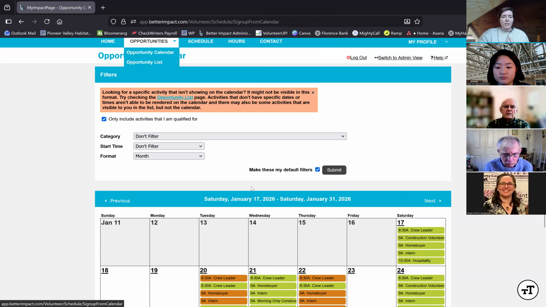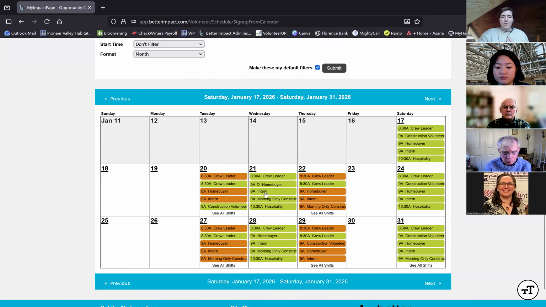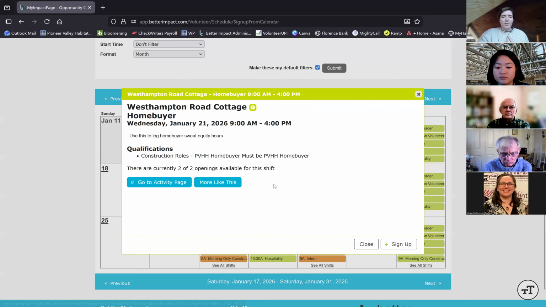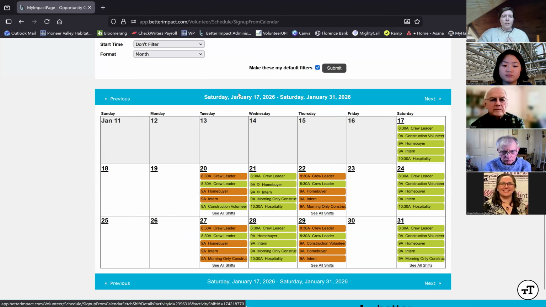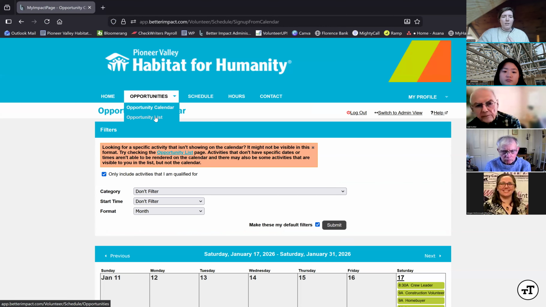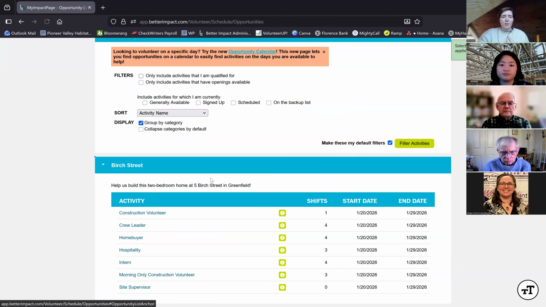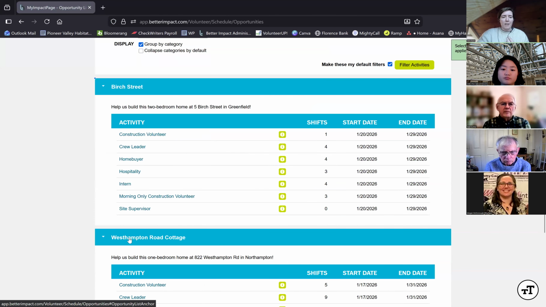To run through that quickly, you can sign up for things via the calendar by clicking into shifts and clicking sign up on a specific one. You can also sign up for things in the list view. This one sorts automatically by site.